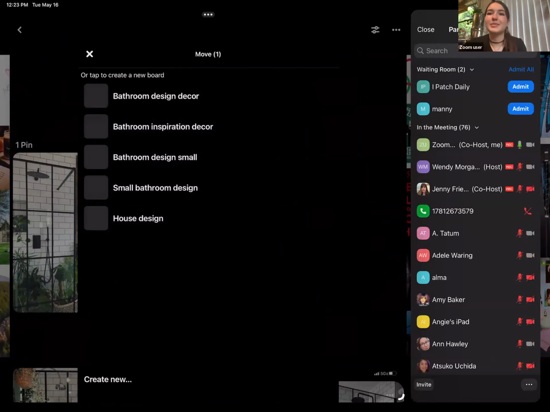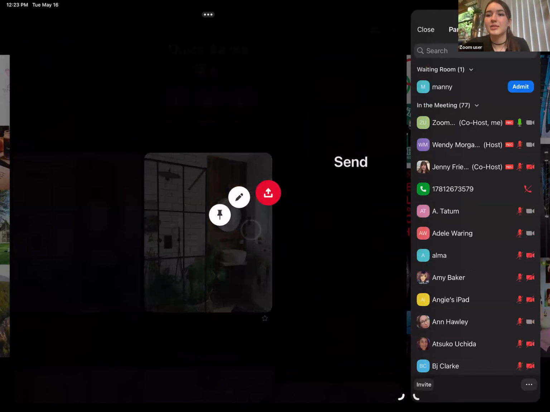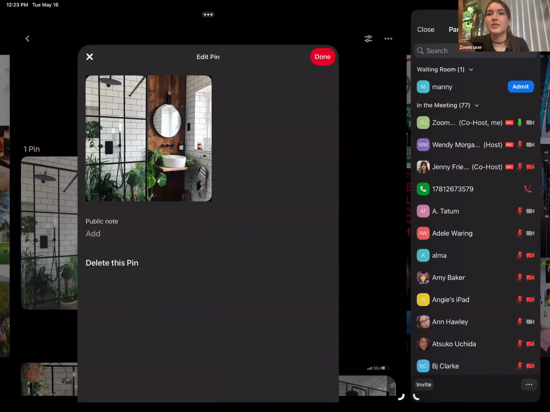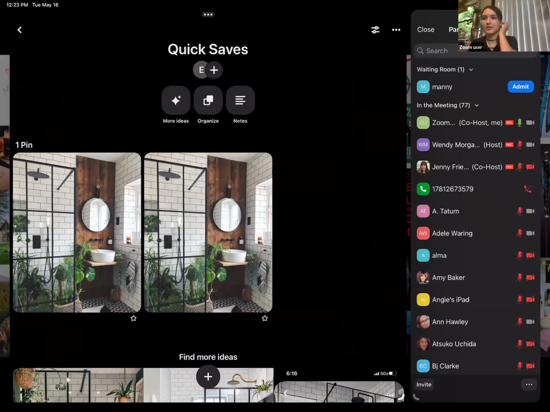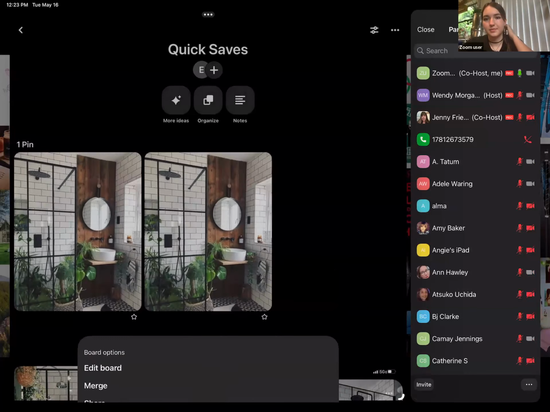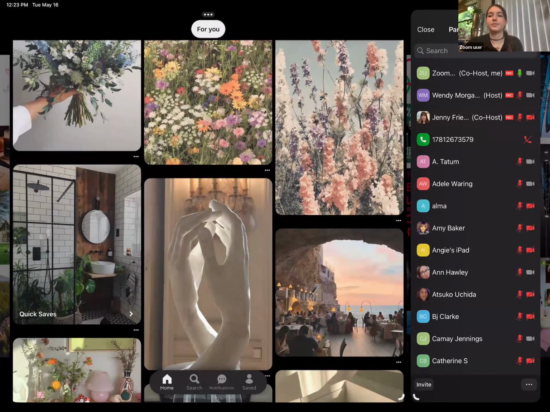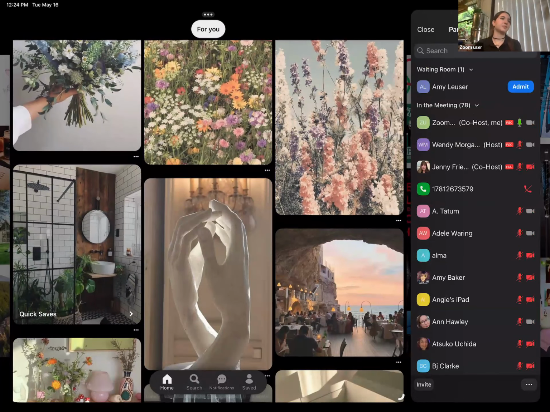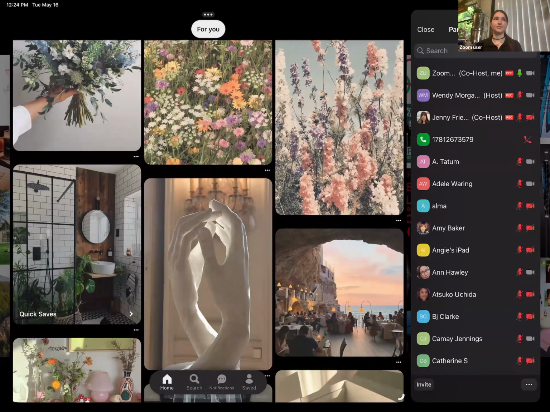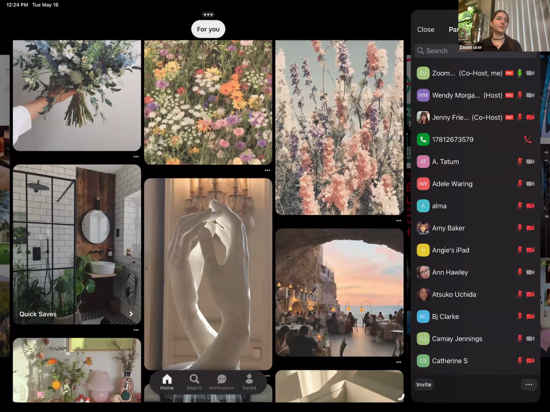There's a question in the chat. It says, what are we doing this for? So I just got through mentioning, we've been doing Facebook, social media, how do you post, et cetera, for a little over a month now, training. And this is basically, where do you get your information from? Where do you get your posts, your inspiration from? So we're basically doing a training on Pinterest, how to set up Pinterest, how to create boards and folders. And right now it's on the iPad. Eventually we're going to go to the PC, and then later I'm going to go into Canva.